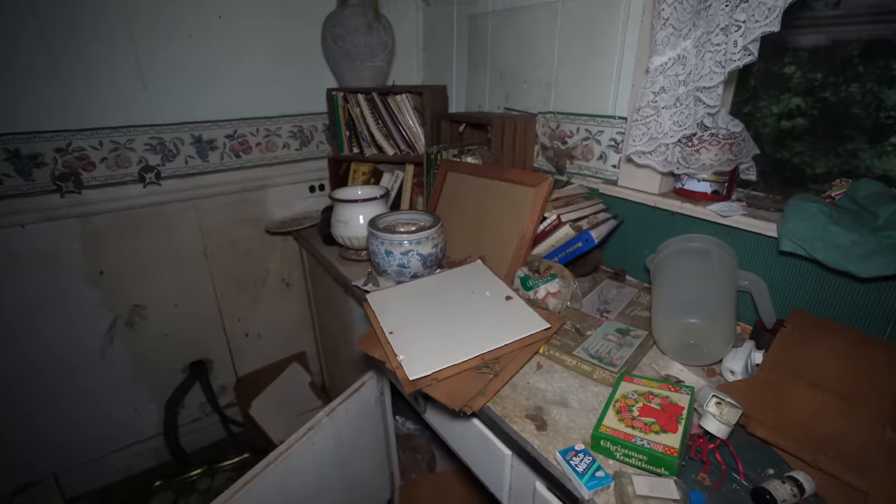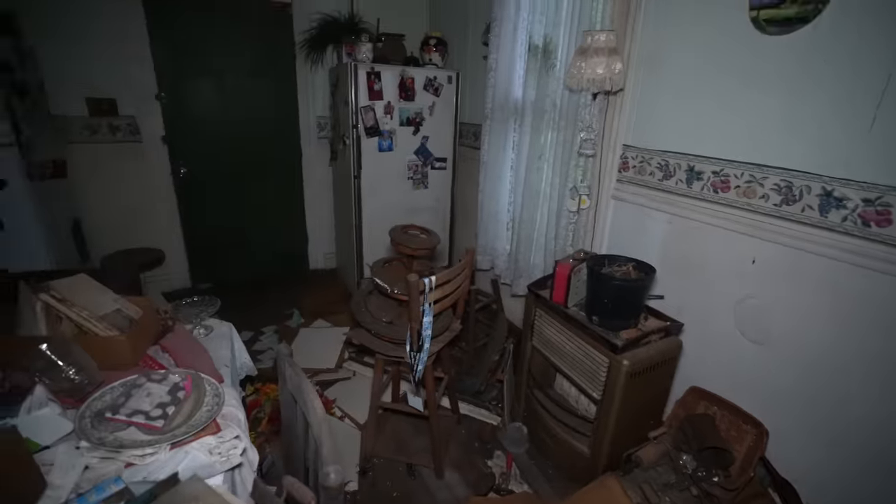It really sucks that it started raining. I don't know when I'll be back in this state, and I really wanted to get photos and drone shots of the outside, because this place is insane — a Queen Anne Victorian mansion, how better can you get? Should we open the fridge? I think we should open the fridge. Oh my god. Oh lord. Let's close that — that stinks. Oh my gosh.